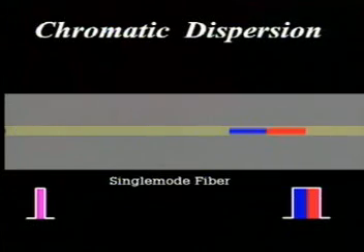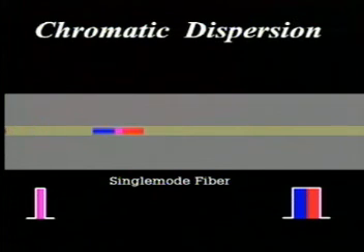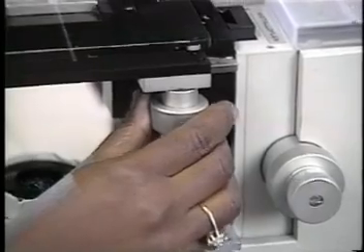Another type of pulse spreading is chromatic dispersion. This occurs because different wavelengths have different propagation times through a fiber. Pulse spreading due to chromatic dispersion of infrared wavelengths is very small, so it only interferes with transmissions of extremely high bit rates much too fast for multimode fiber. In single-mode fiber, however, chromatic dispersion can be a major problem.